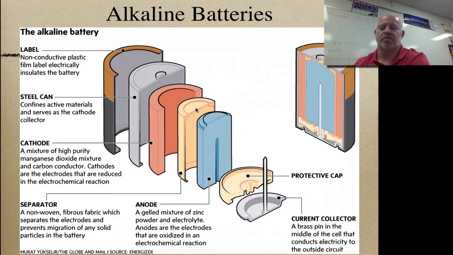One layer is a cathode, one layer is an anode, and depending on the company and the type of battery you buy, there is a variety of different things that make up the cathode. Manganese dioxide is a common one. Carbon is used often. The anode is some sort of zinc powder or electrolyte, those kinds of things. Again, I'm not real concerned that you know exactly what's inside them, but realizing how they actually go about building these things is kind of important to us.